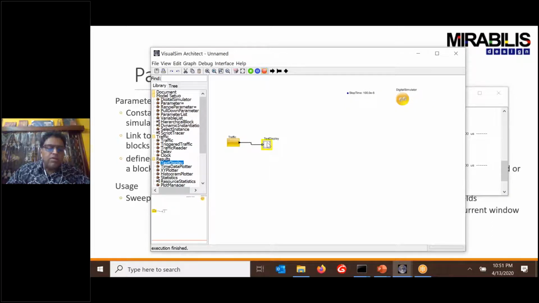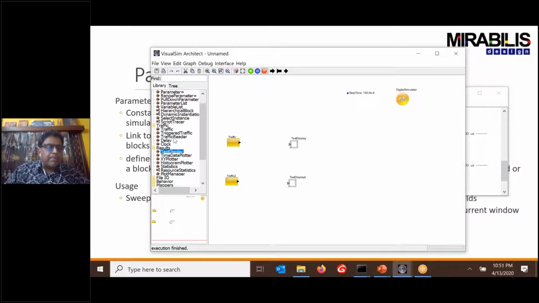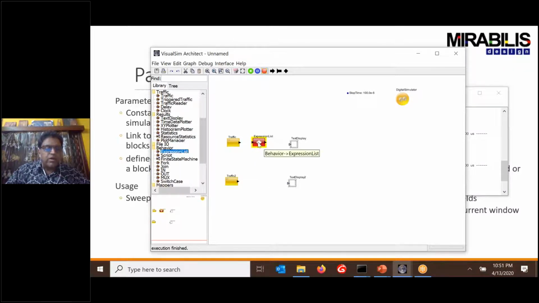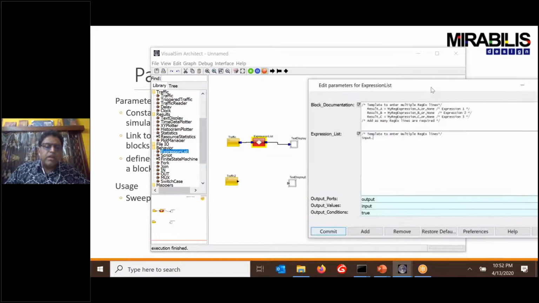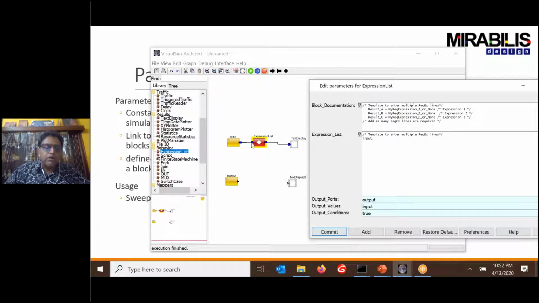So now what I want to do is put in some details. For example, the first thing I want to do is have two of these. So I put these, and I'm going to actually generate a behavior. So I'm going to bring this block here. I'm going to put this here. And here what I'm going to do is write to one of the fields. So input indicates that it's coming in on this particular port here, which is the input port. So it's kind of the pointer to that, it's coming out of that port.